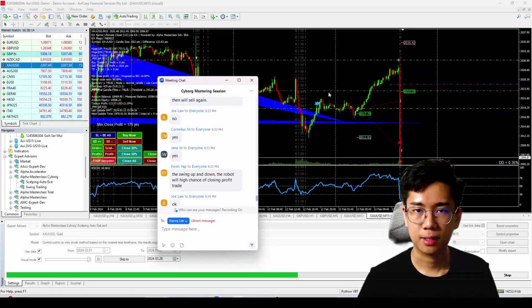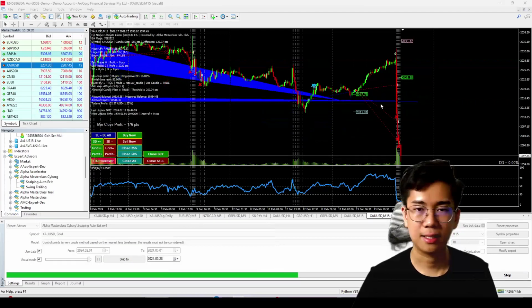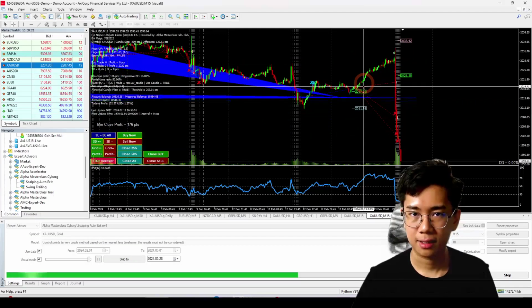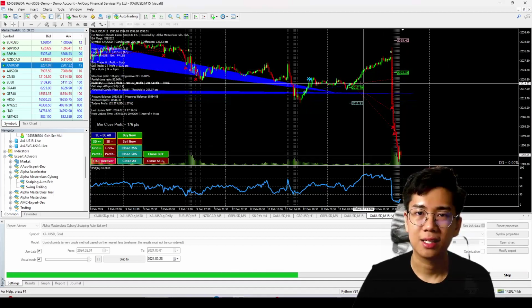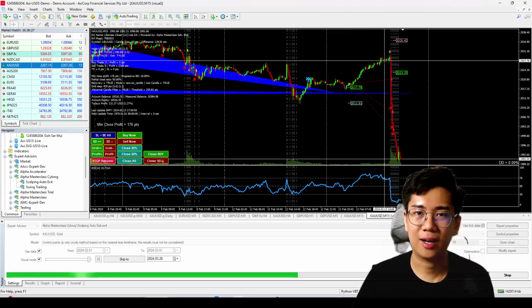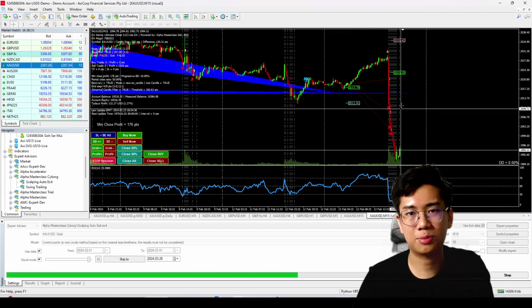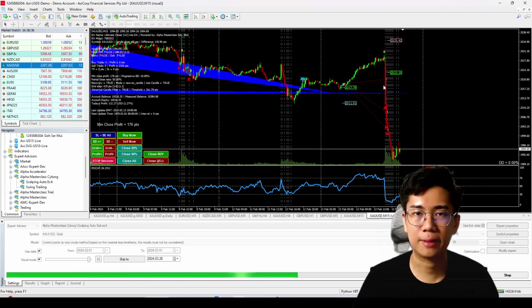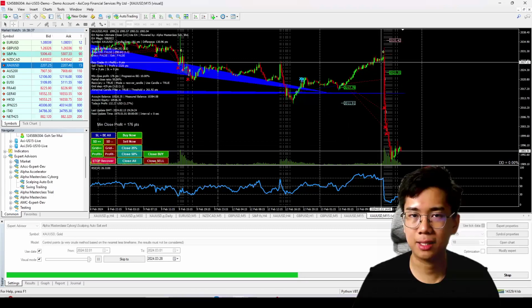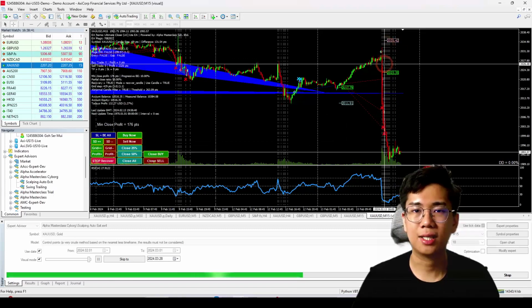Guys, this is what I said. This is the type of market that you guys want. Very, very hard, spikes all the way down, capture all of the profit. You need this kind of super swing market. If you enter a trade during this period, upside you make a profit, downside you also make a profit. Regardless of up or down, both sides.